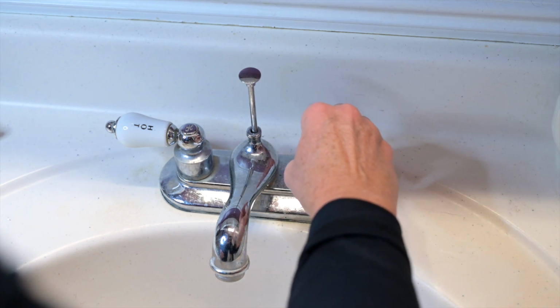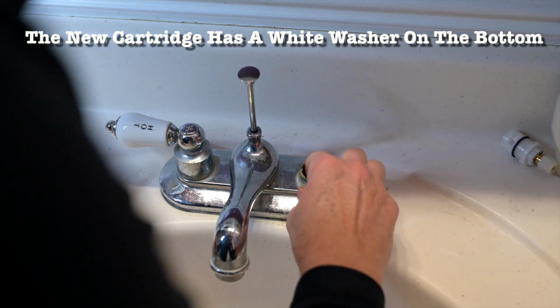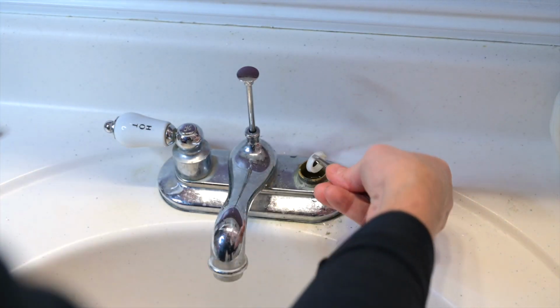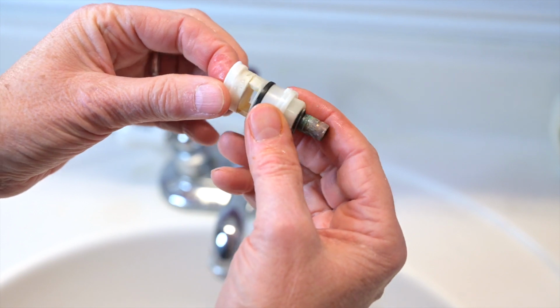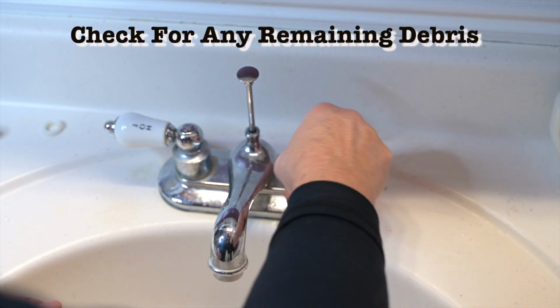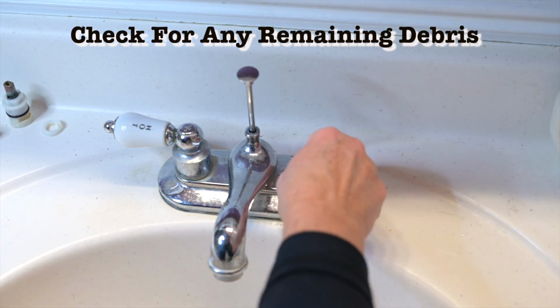I'm kind of thinking that we have a piece left down inside there. Let's see what else we've got in there. Let's get some tweezers. There we go. So that's what broke on the old one. This one got worn out, and that is no longer viable. Alright, there's the old one. Now, with that out of the way, let's dry this off just a little bit.